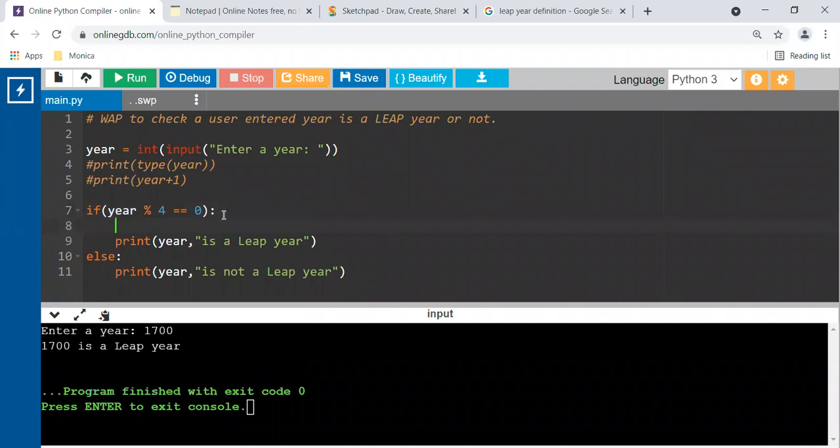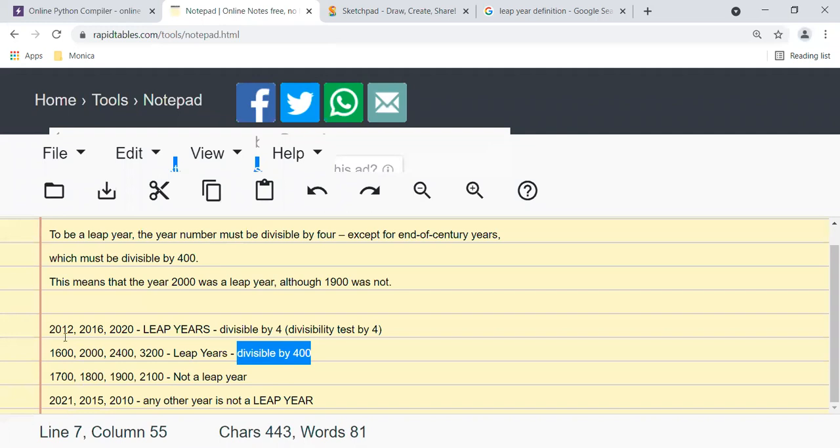So if we try and divide the year by 4, and if it is already divisible by 4, there is a possibility it will be a leap year, correct? This is divisible by 4, this is also divisible by 4, and this is also divisible by 4. 2012, 1600 and 1700, all three are divisible by 4, but all three are not a leap year.